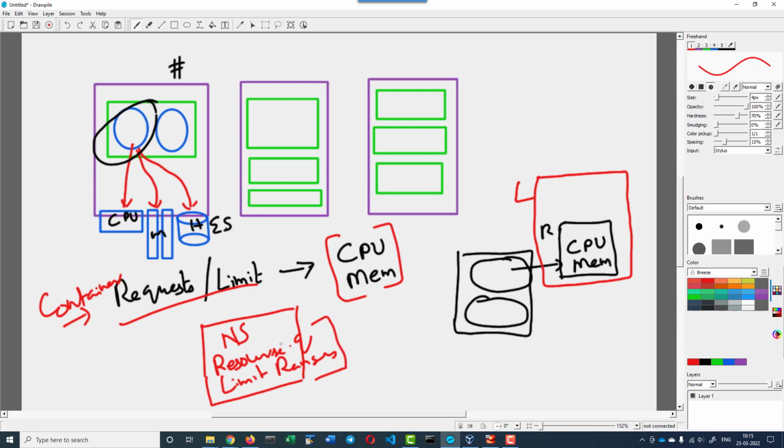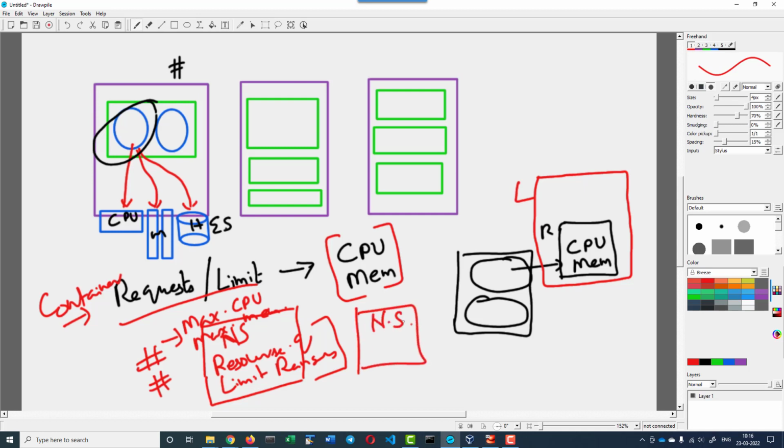That means how much quota is allocated for that specific namespace. N number of users can utilize that namespace, or n number of applications can utilize that namespace. Within that namespace, it will be defining the maximum amount of CPU and the maximum amount of memory that, altogether, all the pods corresponding to that particular user or application can utilize within that specific namespace. Like this, we can have n number of namespaces within the cluster.